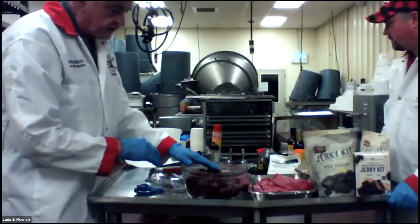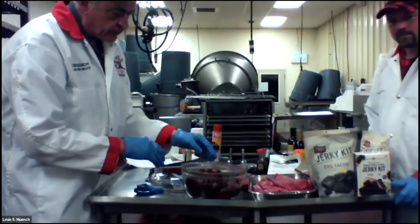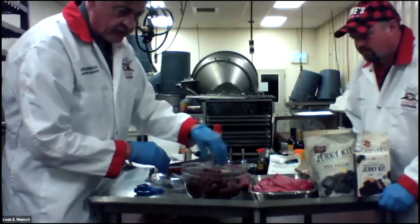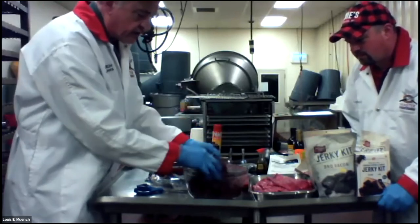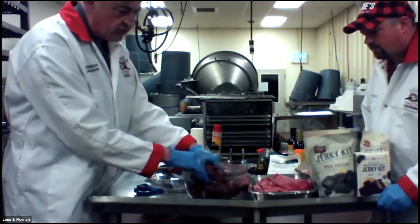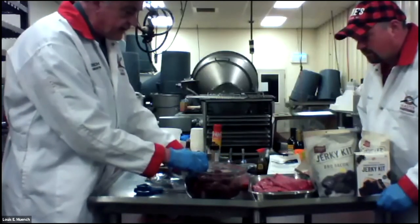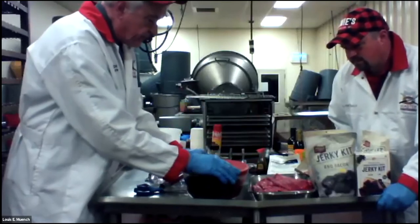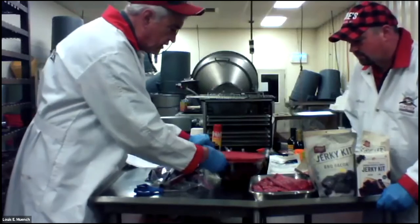Now you want to seal this up so it doesn't dry out. There's no crime in racking it right now, but it's not going to be as flavorful because it won't have an opportunity to marinate quite as long. If you do this now, and before you go to bed you do it again, and in the morning you do it again before you lay it out on the racks, that helps. But if you can do it overnight, 8 to 10 hours, so much better. So now I've got this one sealed up, and it will be ready for us to rack later on.